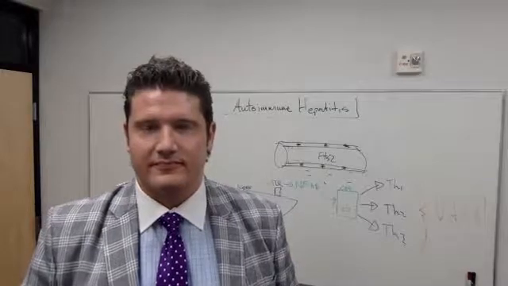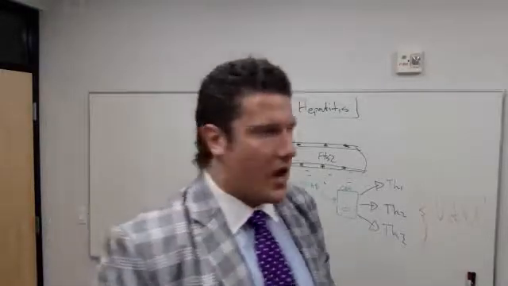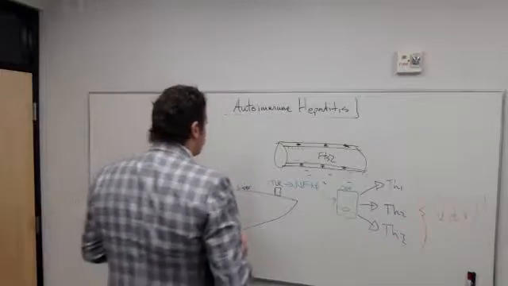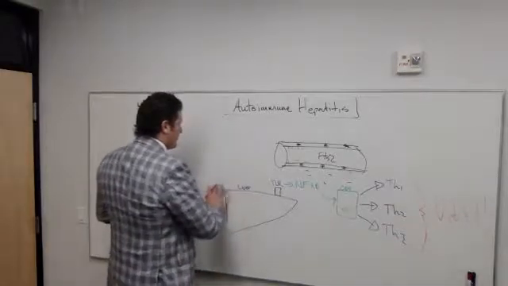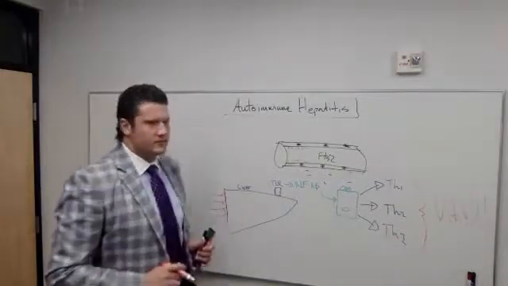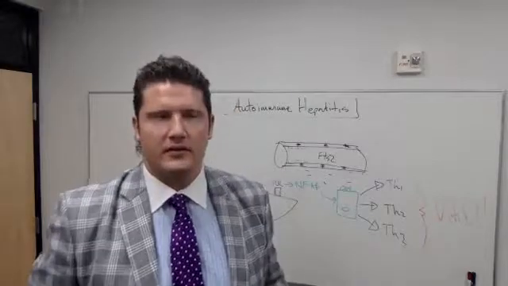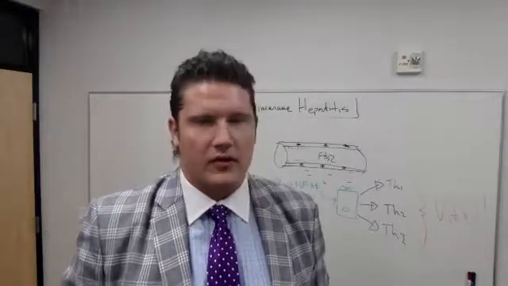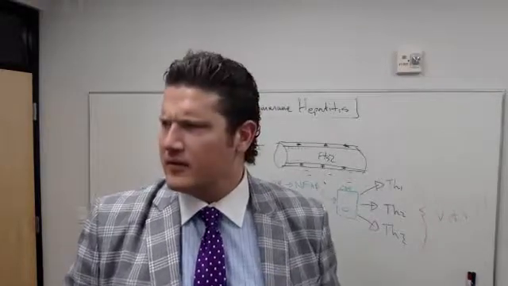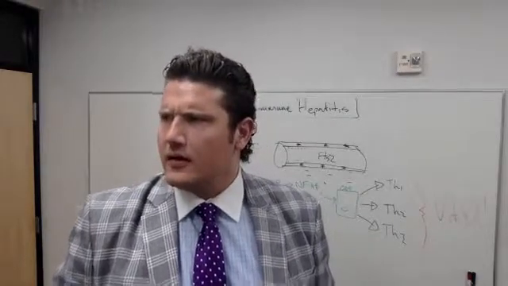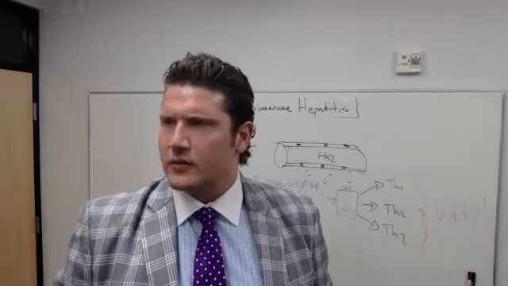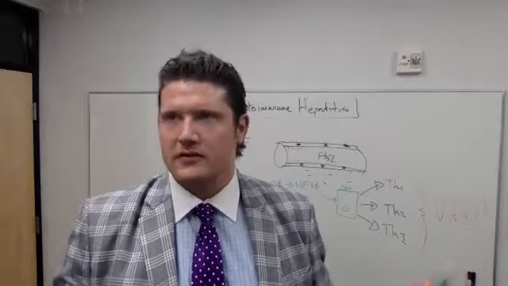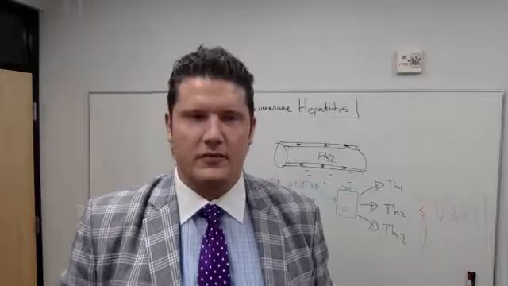So what's the standard medical treatment for patients with autoimmune hepatitis? The standard medical treatment mainly consists of drugs that are going to calm down the immune system. Azathioprine is one. Prednisone derivatives are the other. So I believe, I don't know if they use budesonide or not, but definitely prednisone as well as azathioprine. And so basically just medications that shut off your immune system.